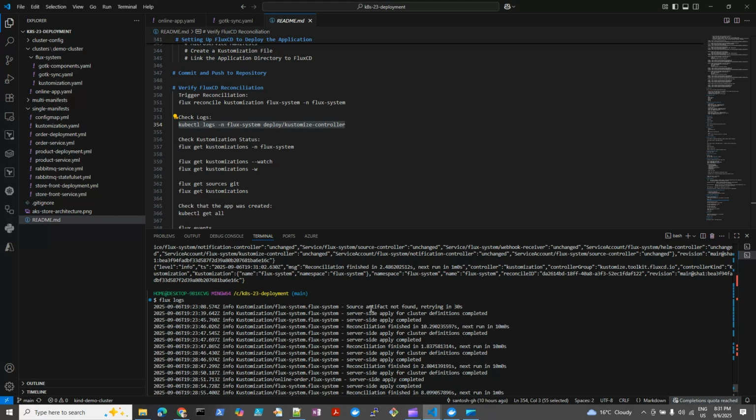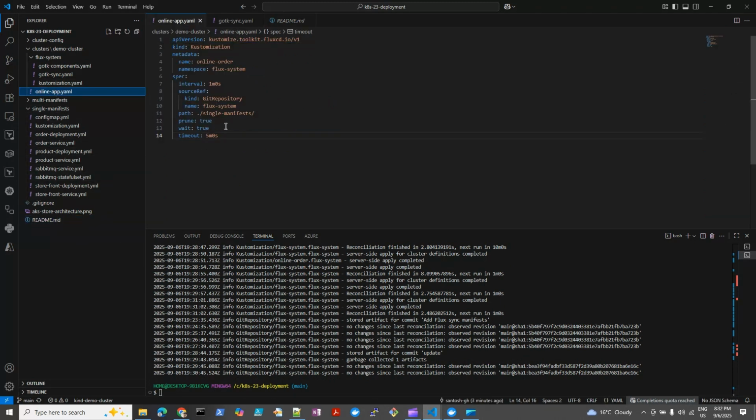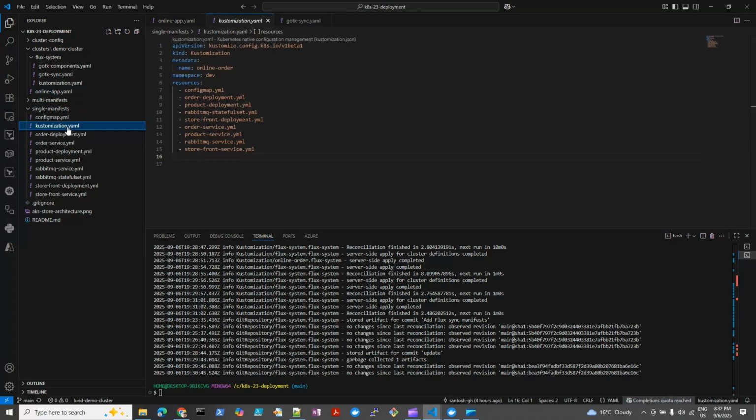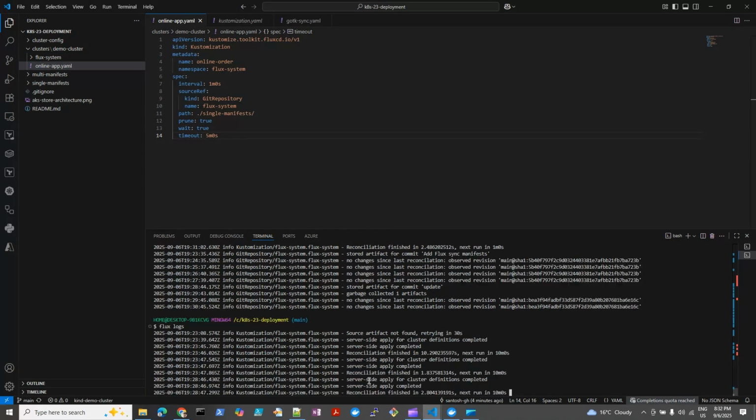So it is not finding this artifact. Still trying. Okay, so why is that? We need to see the single manifest customization. This is correct. And under this we have added, this is correct. Path is fine. Okay, why is it showing this?